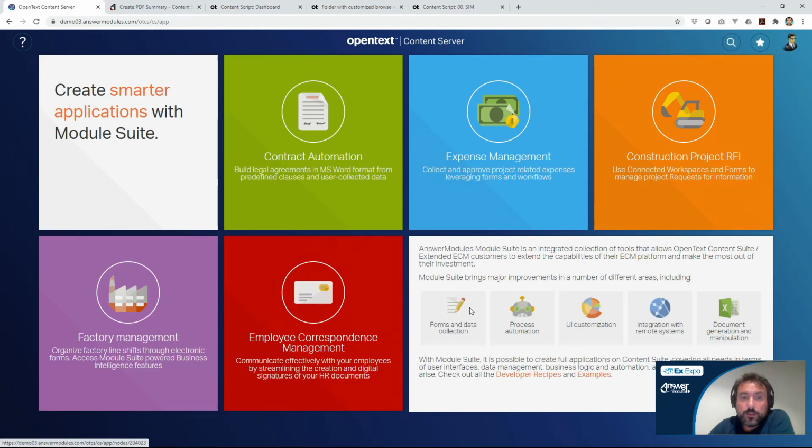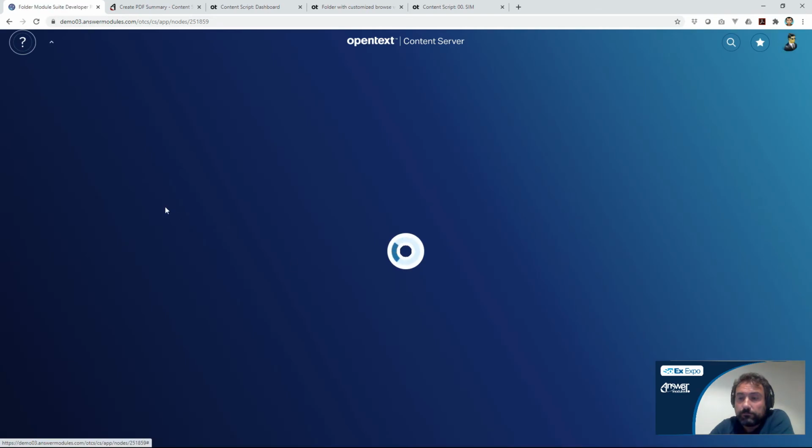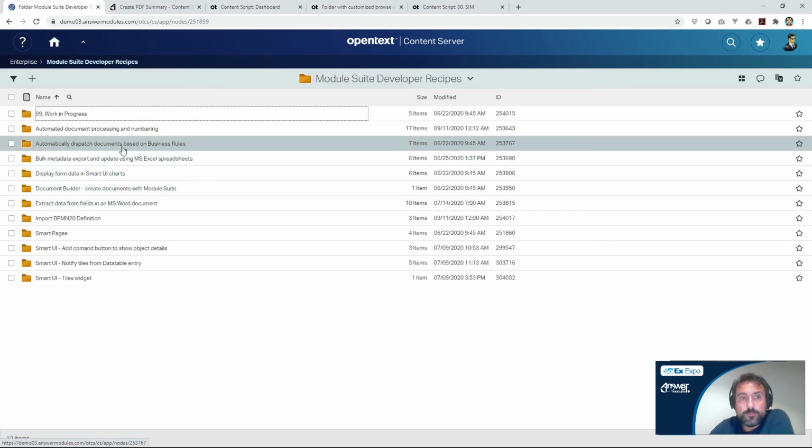So with Smart UI, you have the possibility to create complex solutions, such as, for example, this one.